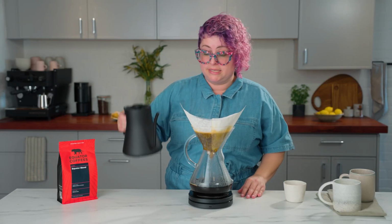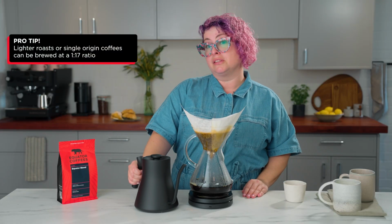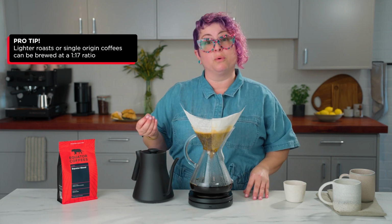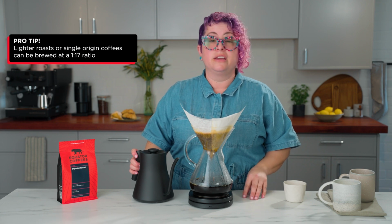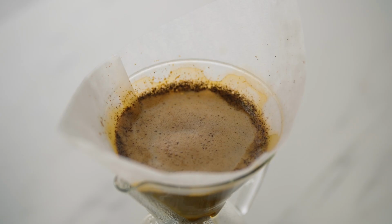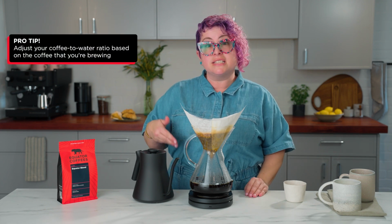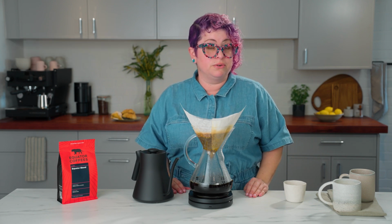I'm brewing Equator blend today, which I really like at a 1:16 ratio. For some of our lighter roasts or our single origin coffees, I like to add a little more water. So if you want to try brewing at a 1:17 for those, you'll have a really crisp, clean, open flavor. Chemex is pretty versatile. We're brewing 2 12-ounce cups today, but you can scale the ratio for your recipe up or down depending on how much coffee you want to brew.